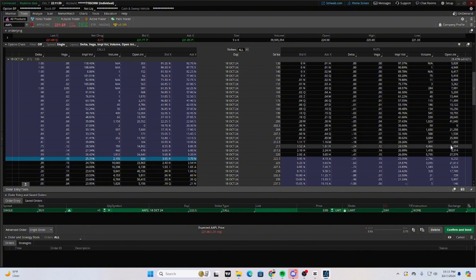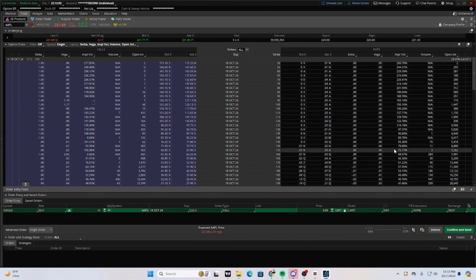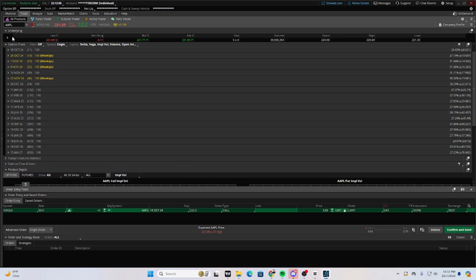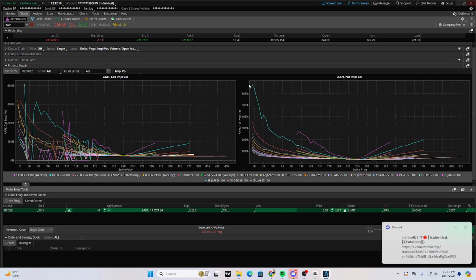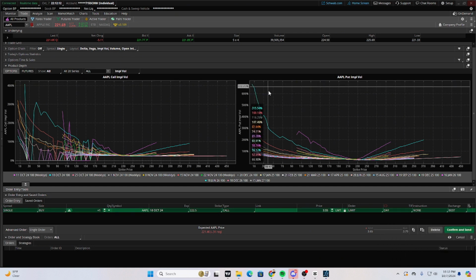Remember, Apple's very popular. If it was significant, it would probably be over 10,000 contracts. So we could say, okay, the volatility in the price of these contracts is actually due to the fact that it's an illiquid chain, so this isn't really significant. What is significant is the overall structure of this chart being a volatility smile.